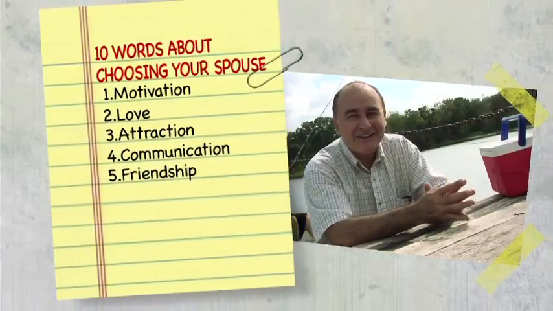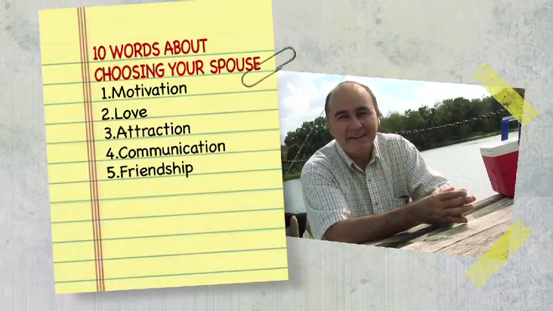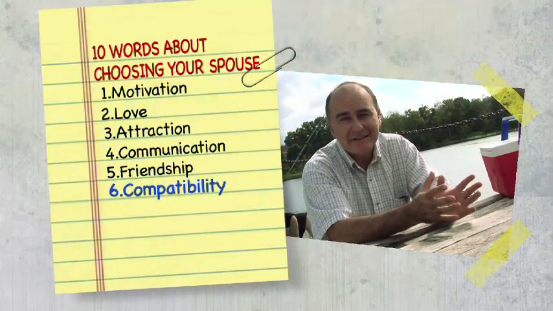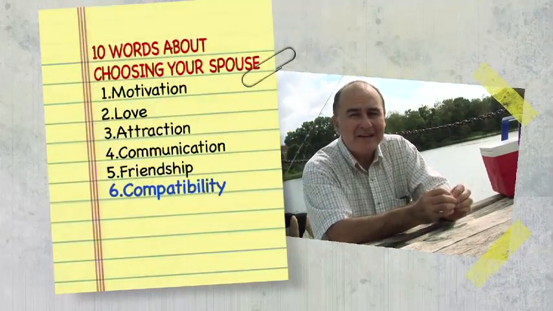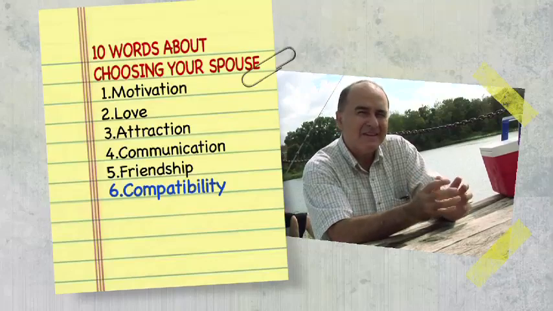Another key word to make a wise choice of a spouse, and not a matter of luck, is the word compatibility. Many think that compatibility is to be similar to one another. That is not the case. Others believe that compatibility has to do with having similar sexual interests. That is not the case either.